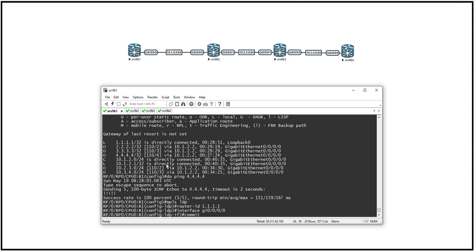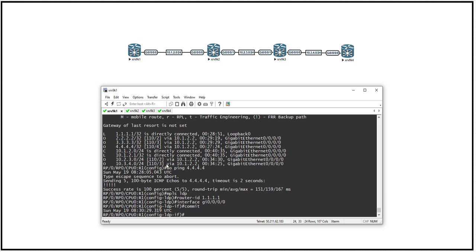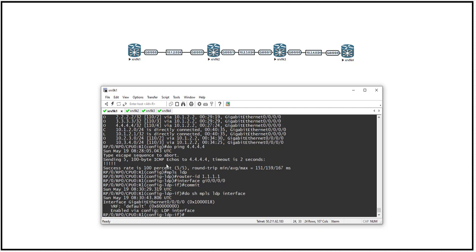Okay, and after this, now you have enabled LDP on GigabitEthernet 0/0/0/0. If you want, you can monitor it with do show mpls ldp interface. As you can see, on interface GigabitEthernet 0/0/0/0, we enabled LDP via config, enabled via config LDP interface.